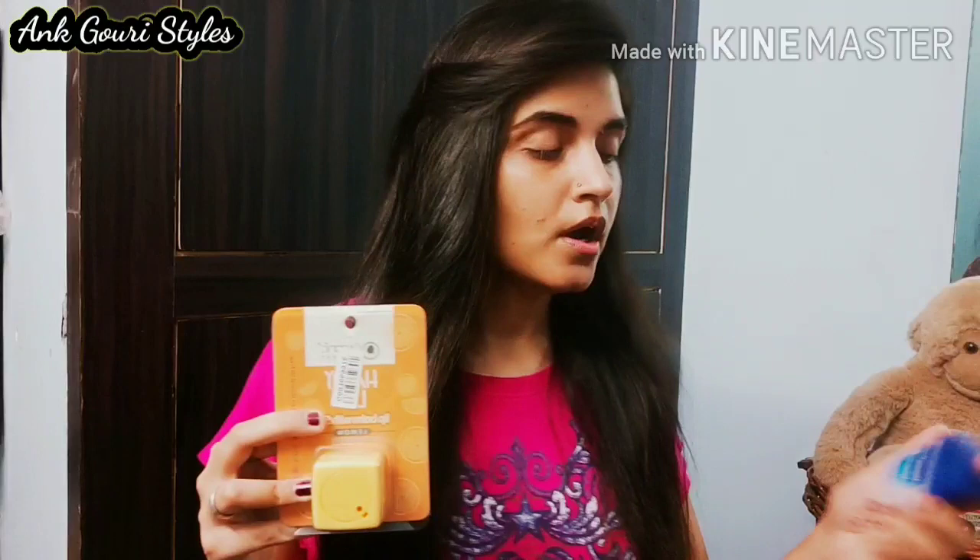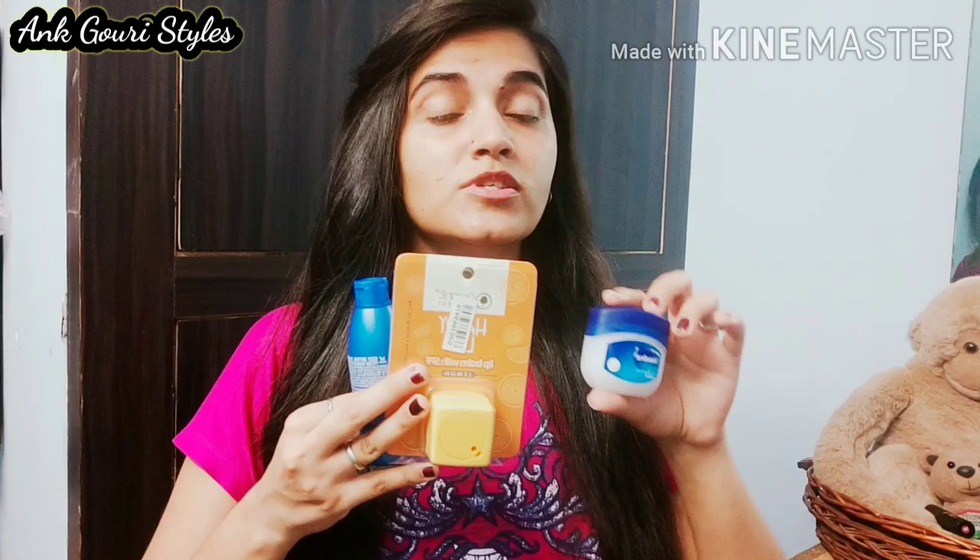This is an organic lip balm with SPF. It is a lemon shade. After that I will show you how to use it. So these are the three things — and if you have any of these things, you can create a lip tint. You can make all of these things.